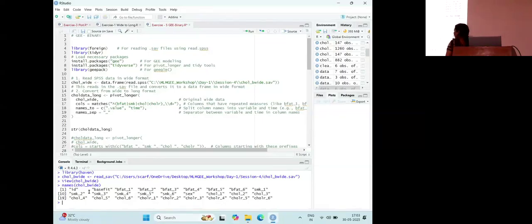So I am taking BFAT underscore 1 and all. BFAT only, then smoking SMK, cholesterol COHL, and the recoded one COHLR. Then we close the bracket and I'm giving the underscore.